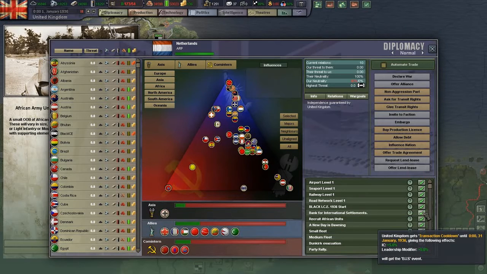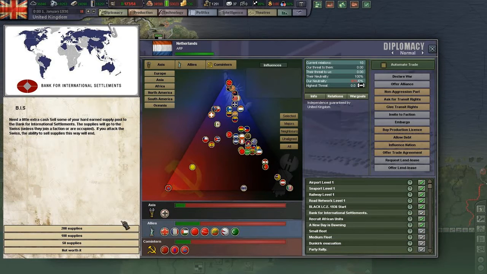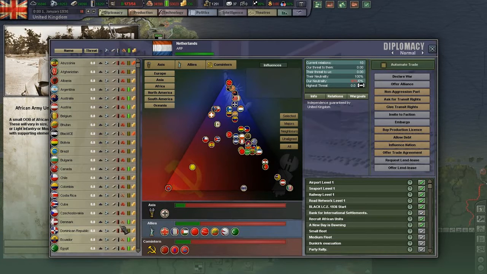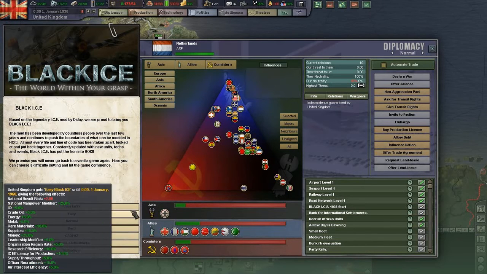Okay, and we're going to go with the Bank of International Settlement. We want the effects of that. And we're going to do the Black Ice start.